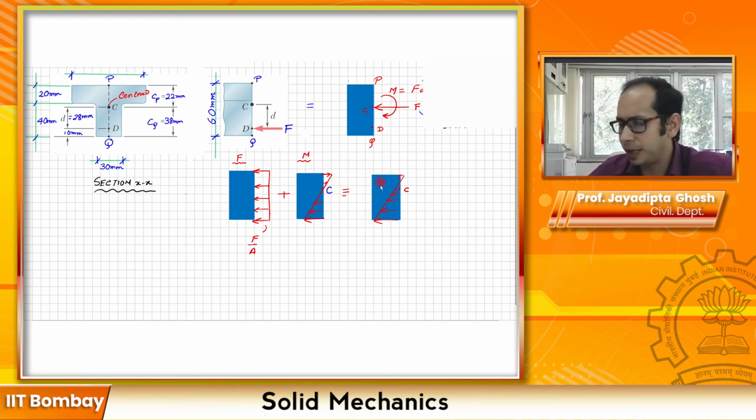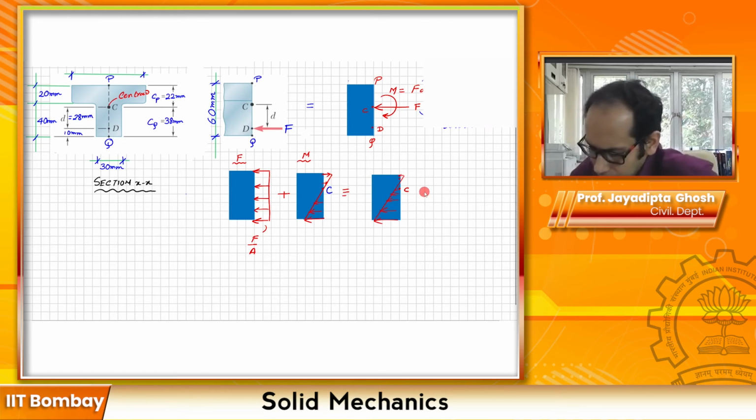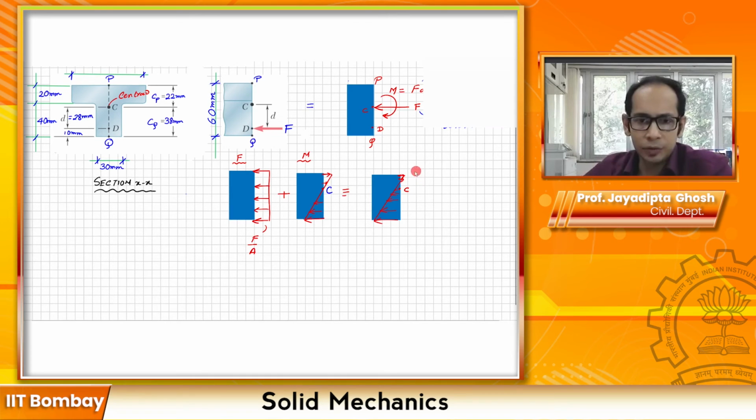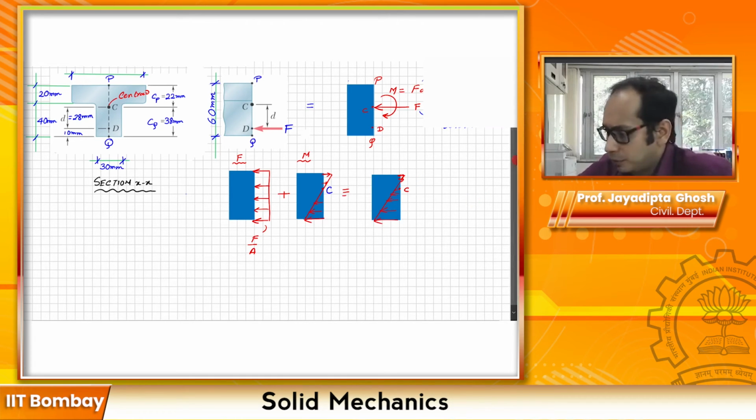So we are trying to find this one, right? We are going to add these two and find it, because we individually know how each one is. We are going to add them and find what is the tensile force you have at the top and what is the compressive force you have at the bottom. So here is tensile, I'll just indicate this explicitly, and here it is compressive.